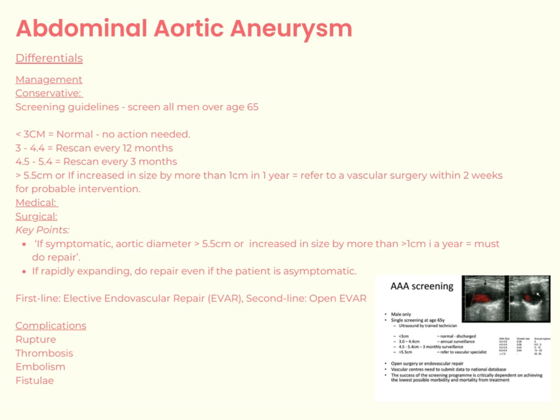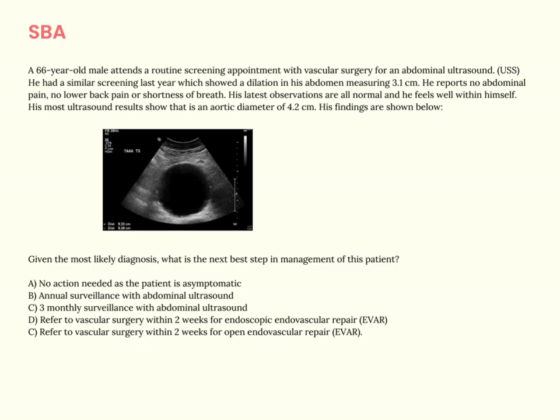If they're symptomatic, for example, they've got lower back pain, tachycardia, syncope, hypertension, abdominal pain, they're fainting, they're dizzy, they're clammy, for all of these we want to urgently refer to vascular surgery within 2 weeks for a probable intervention, usually endovascular EVAR, or if needed, open revascularization. And some of the complications include rupture, thrombus, embolism, and fistulae.